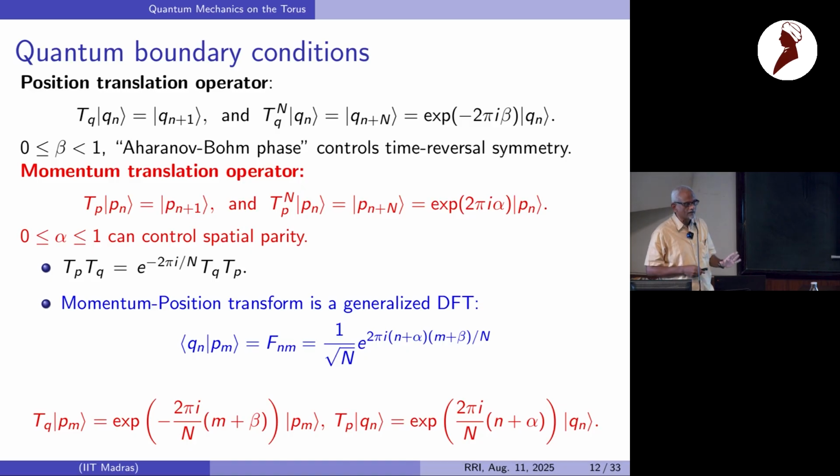Well, again, some kind of a Brillouin zone interpretation is possible, number one. But two, there are models where there is a natural momentum periodicity coming from some crystal momentum. For example, in the so-called Harper model, it is cos p plus cos q. So the dispersion relation comes from this.